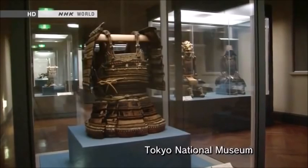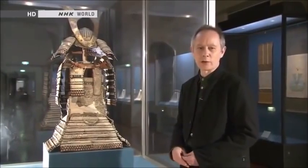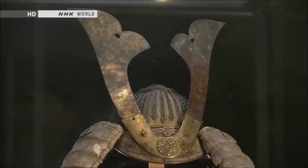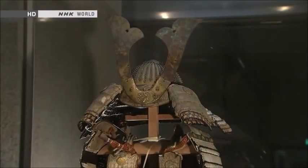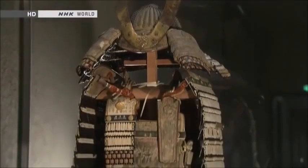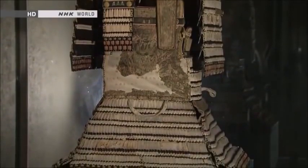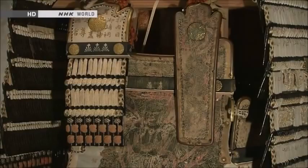The earliest Japanese armor was heavily influenced by the civilizations of China and Korea, but around the 12th century a distinct style of Japanese armor began to emerge. This suit from the 14th century is typical, with its helmet to protect the head and body armor. The horn-like decorations on the helmet are purely aesthetic — intended to make the wearer look more awe-inspiring. The beauty and intricate workmanship have led some people to regard Japanese suits of armor as works of art in their own right, and this one has been designated a national treasure.